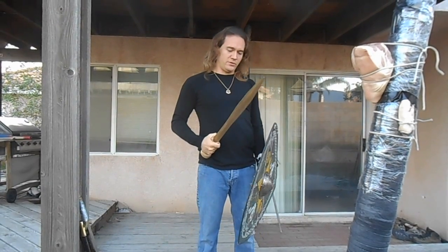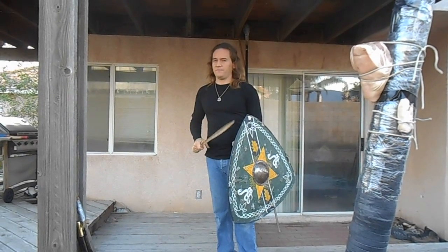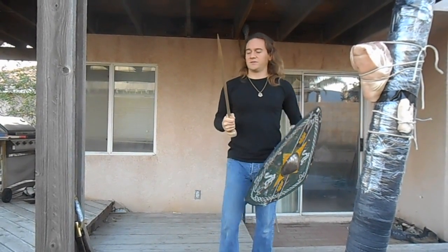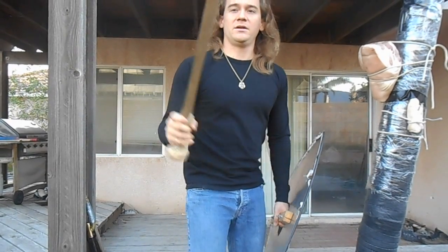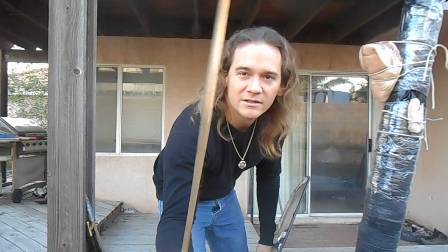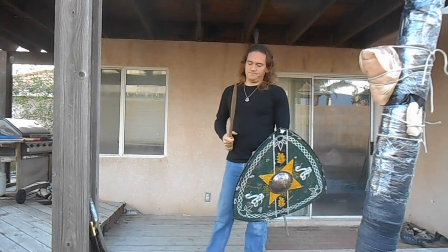I wanted to mention that I had done some bronze versus steel weapons testing a few months ago, but there was no camera present, unfortunately — no one to hold it, no tripod. A friend of mine is a collector of weapons and had a large number of very fine steel swords. Basically, I blocked and he threw into my block, and then he blocked and I threw into his block. The results are unsurprising — steel is the better weapon material. The blow that struck my sword left a substantial gouge or scratch in it, and my blow on his blunted at the point of impact. These weapons never really would have come into contact with each other in history anyway. Steel proves superior to iron, though I'm still hoping to test that, since neither of us has any iron swords yet. Hoping to do some more comparative testing.